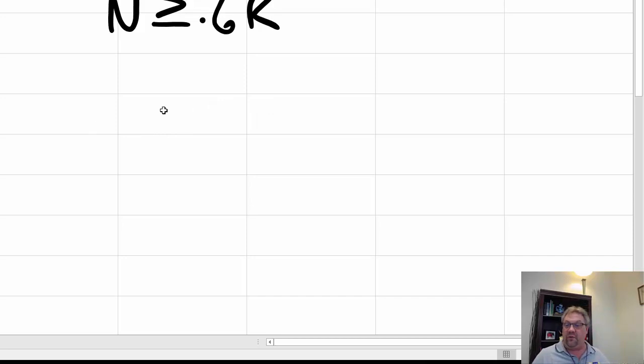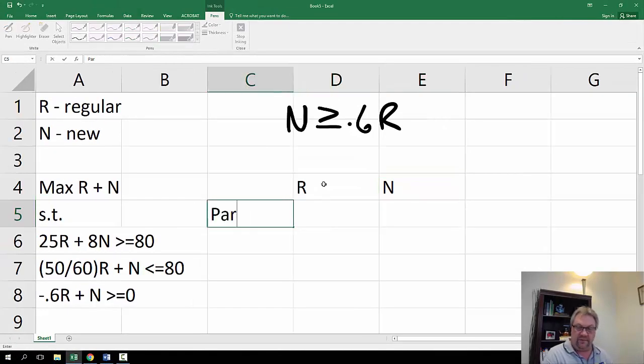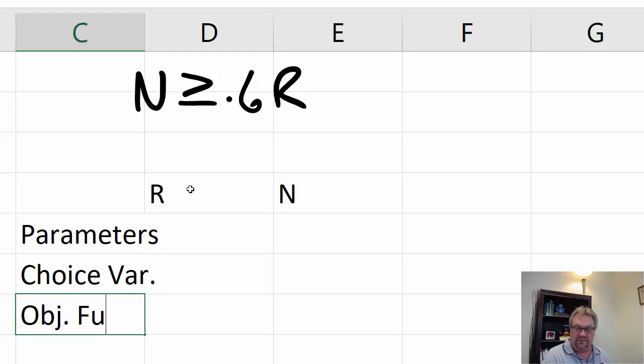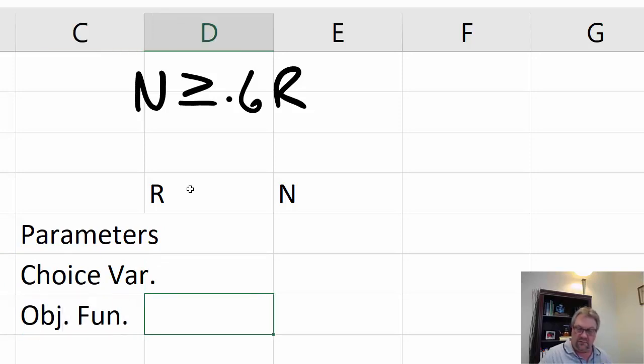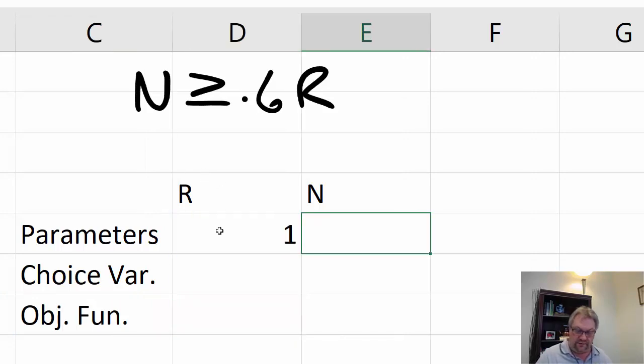Okay, so now I want to set everything up. R, N, parameters, choice variables, objective function. Here's just 1 and 1, so 1R plus 1N.